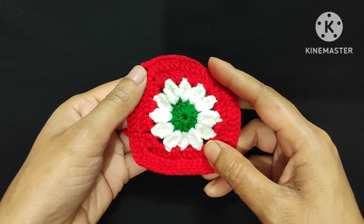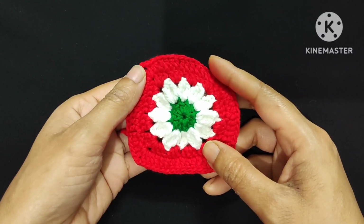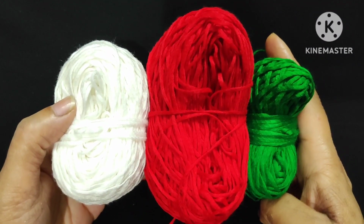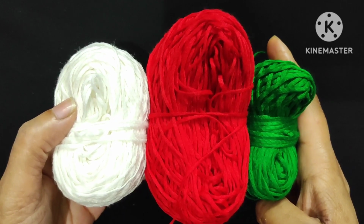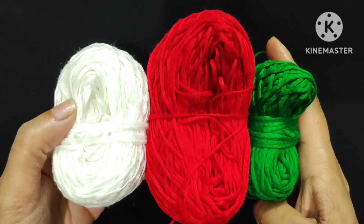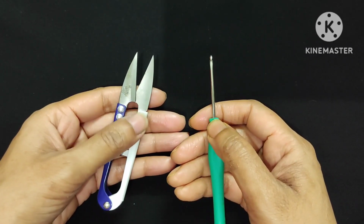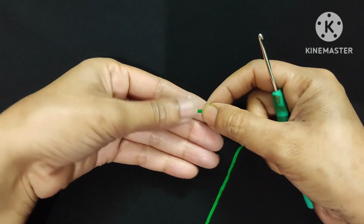So let's begin. At first I will show you all the necessary supplies for this square. I will use green, red and white, 3 colors of cotton yarn. You can use any kind of yarn with its recommended hook size. I will use 2.5 mm crochet hook and I will use a scissor. At first I will make one magic ring.